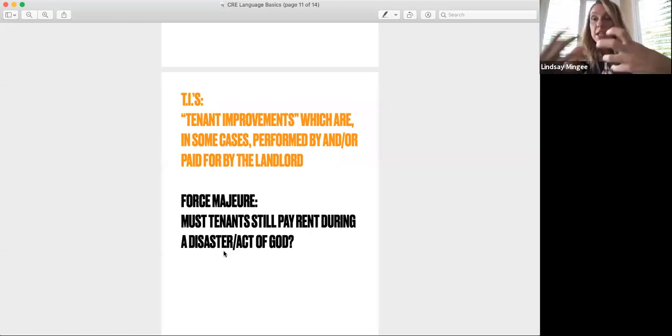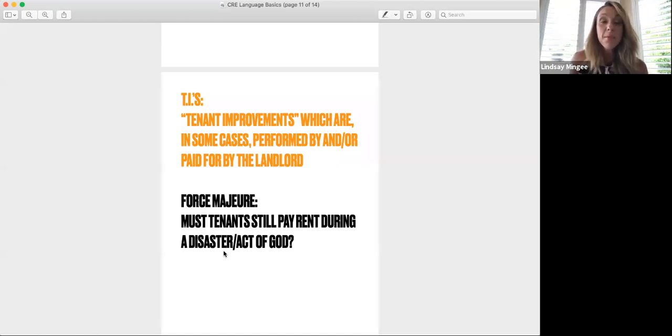A retailer is different. Most retail tenant improvements are at the cost of the tenant, and the tenant takes control of that. If I'm a yoga studio, I want to pick the floors, right? I want to design the look and feel of my yoga studio. I don't want the landlord coming in and telling me that I have to use these types of floors. I want to use whatever. So it's still called a tenant improvement, still a permanent and fixed improvement to the inside of a building. But in that case, the tenant is the one paying for it and designing and constructing it. Went way too long there, but that's TIs, okay?